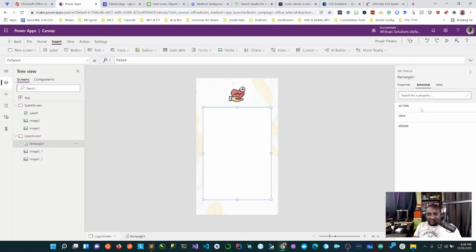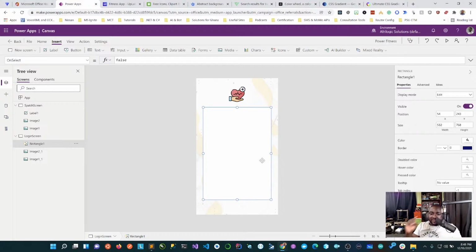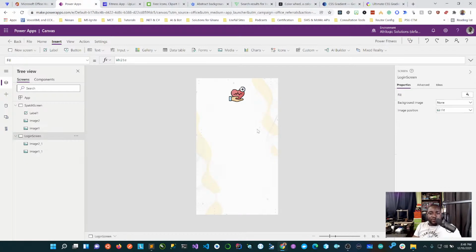Let's go to the advanced and see what we have. Design. There you go. Border. Focus border thickness, border style. It's a solid border, border color, border fill, hover. There's a fill. There's tab index. Pretty much, that's what you get. There's no border radius. So how do you achieve this roundness? So that's a first challenge. All right. So this will not work.